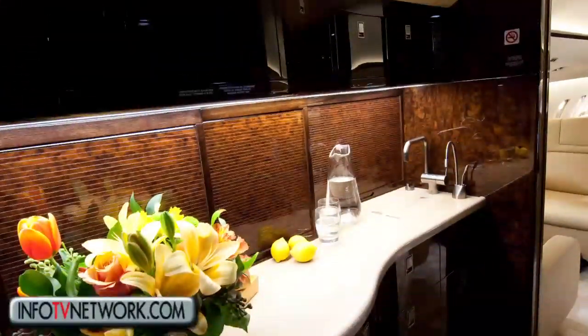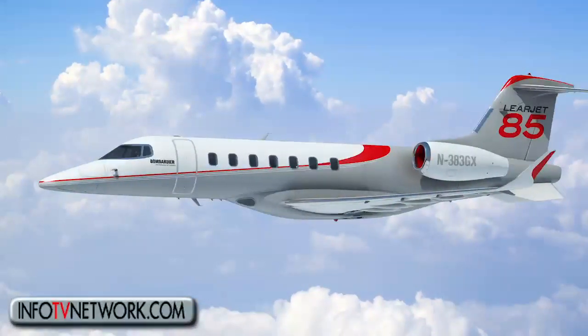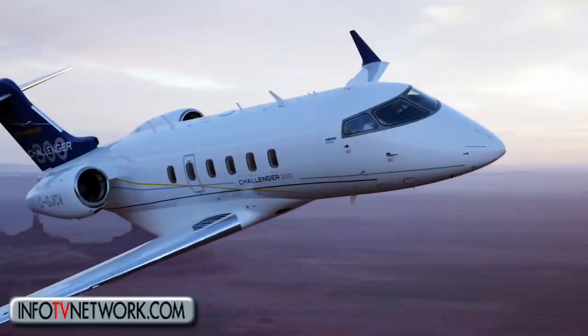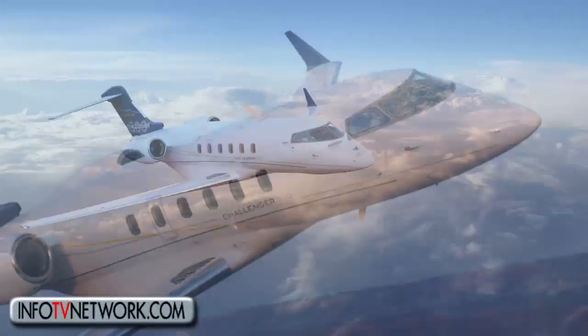It's fair to say if you take a Learjet, that's more sort of short flights, couple of hours, 3-4 hours max, and really not designed to be crossing over oceans, whereas the Challenger 300 can easily do coast to coast with a full load of passengers. So there you're starting to get into longer flight times, and as you move up to the Challenger 605, you're looking at 4,000 miles.